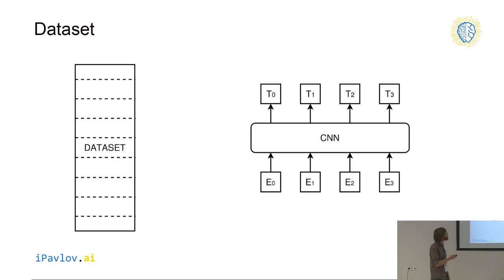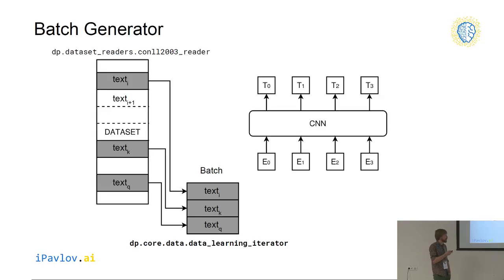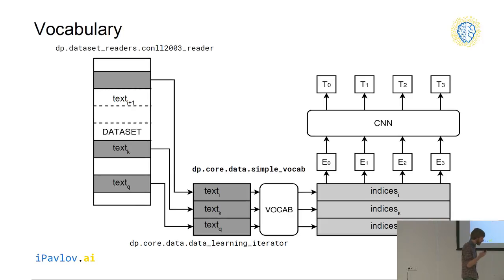The second thing is, when we have downloaded this dataset, we would like to generate batches from it. Almost every neural network is trained with batches, and we will also use a batch generator from the library to sample from the dataset and generate batches. But you cannot pass the text into the network directly, so we need a third thing. It's a vocabulary. It will perform a conversion from indices to tokens and from tokens to indices.